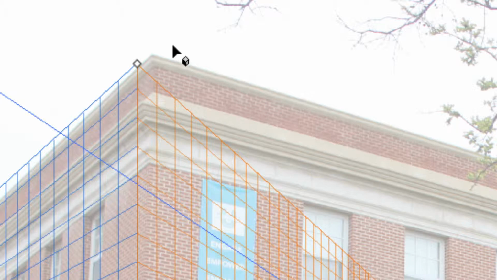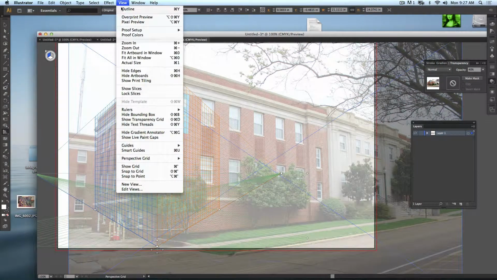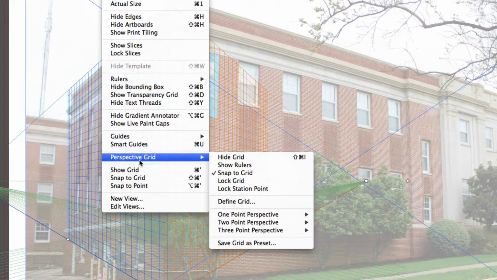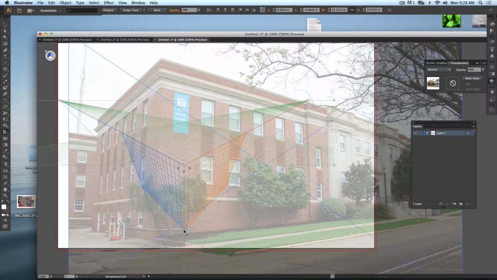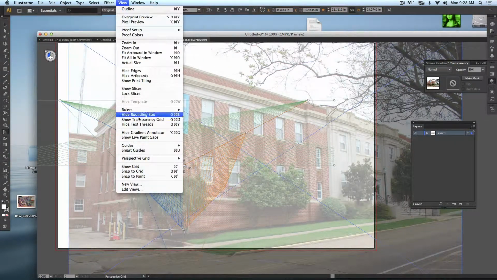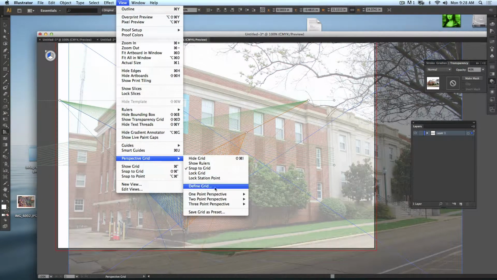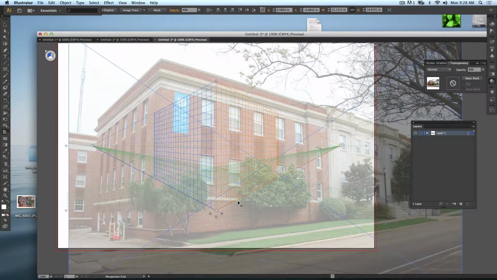It's going into that third perspective. You can turn that on. So my perspective grid could be a 3-point grid. It'll be a little bit more challenging to set everything up, but you could give it that time. I'm going to keep it a 2-point perspective grid just to make it simple for myself. 2-point normal view. There we go.